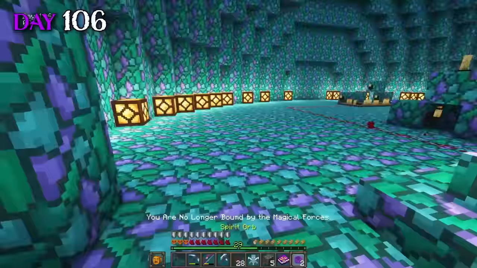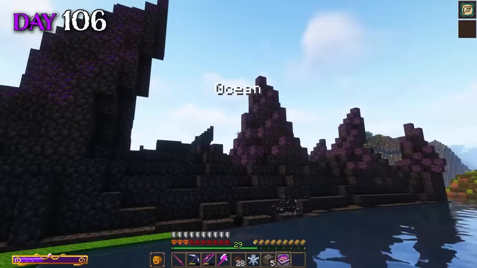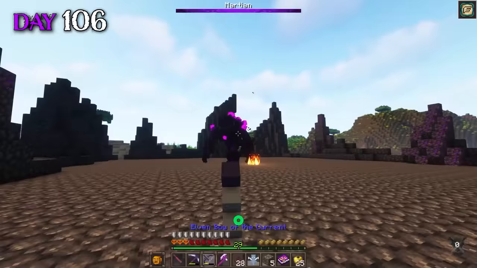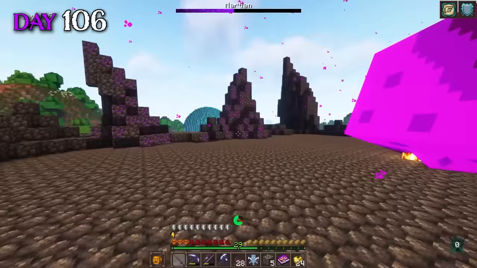Ah, here we go. And we got our 2 spirit orbs. Nice. Whoa, what is that? Whoa. What is this? Hello? What is that? Oh, I just right clicked. Oh! Martian. Look at this guy. Oh, oh my goodness. Oh boy. Oh boy.